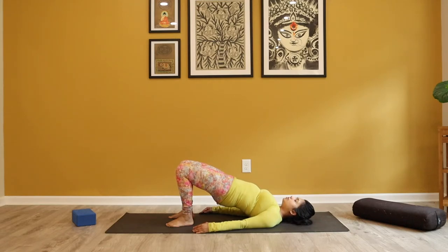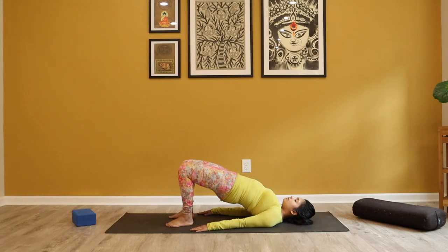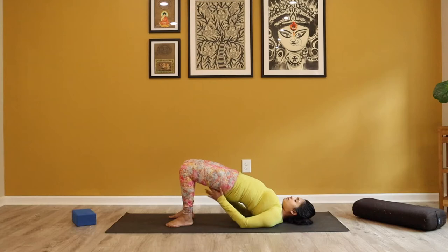And breathe. Keep a nice open chest. So options with your hands, you can curl your shoulders under, roll them under, clasp your fingers if you're able to. You can grab onto your heels, or arms can rest on either side. Keep breathing. Again, squeeze your glutes, lift your hips up a little higher.